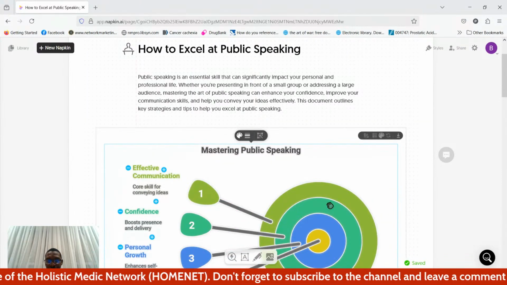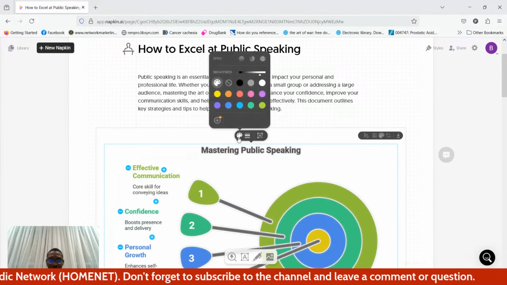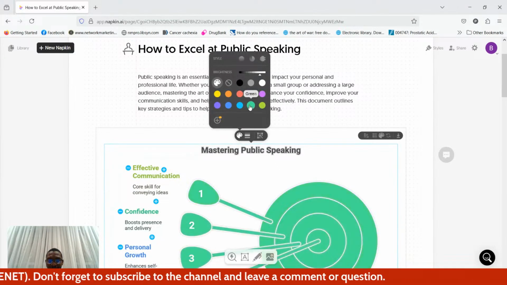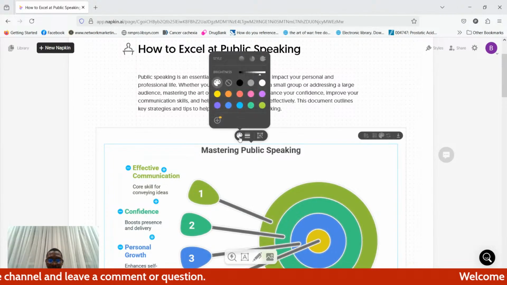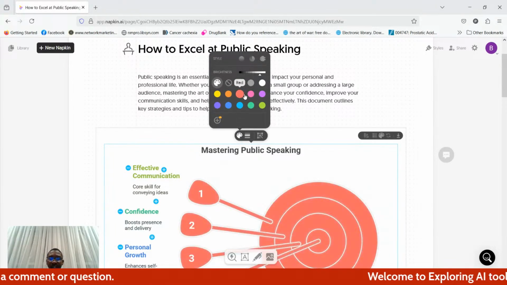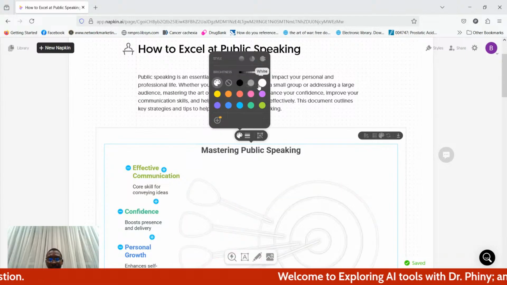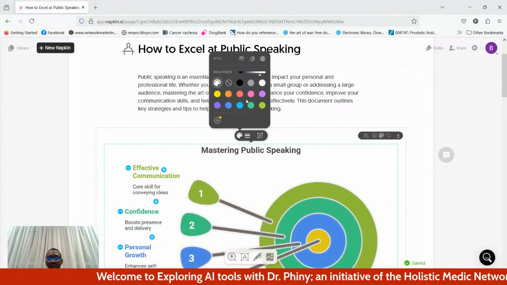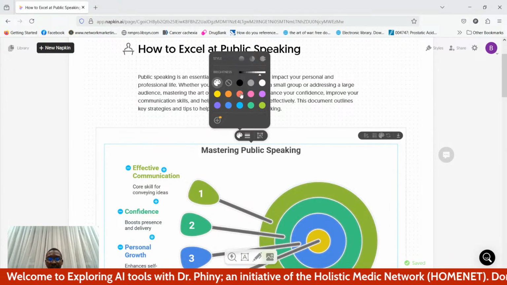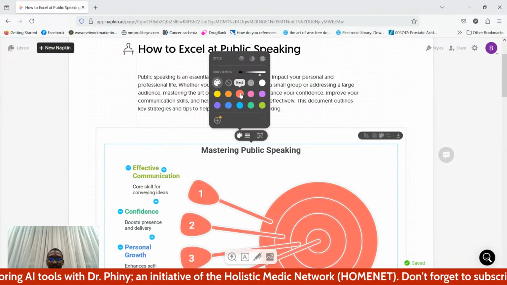If you want to change the style also, you would have to first click on the illustration, then go to the palette and then change the style based on how you want it. Okay. And you can combine colors. So you see that anytime I choose a color, it makes it monochrome.